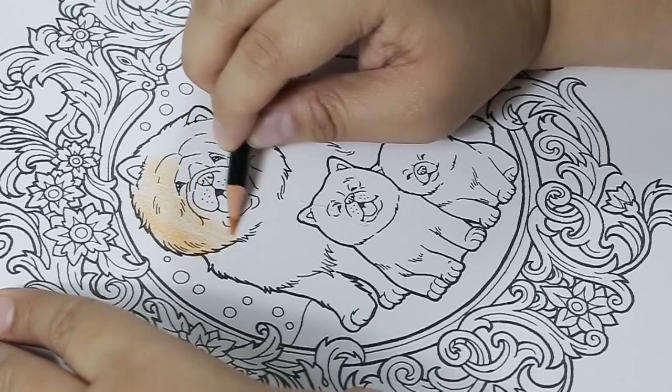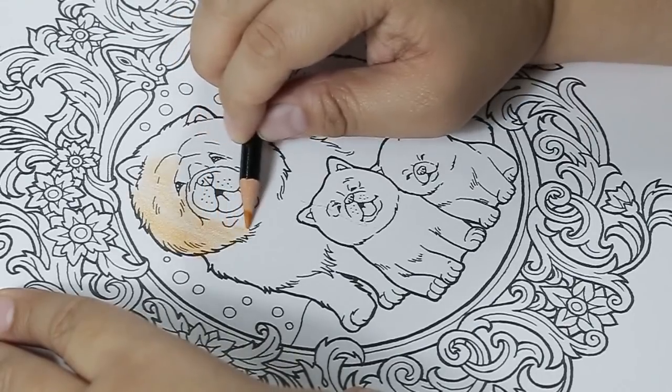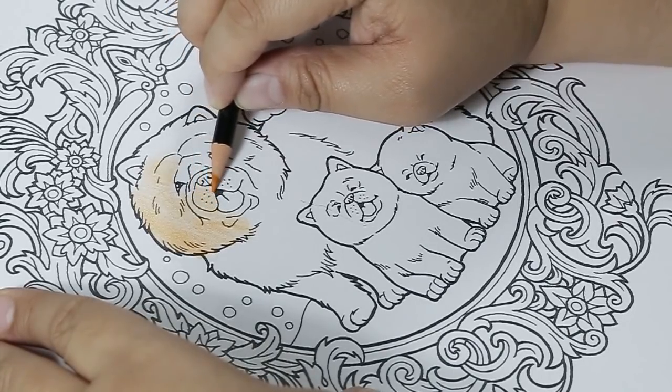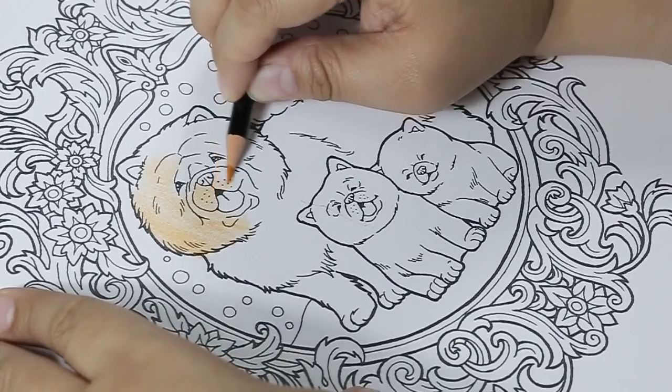Always start with the base color, just to try to fill up the white, especially if you don't want the white to be seen. So just fill it up with a base color at first. And you don't press too hard because it's just there to cover up the white spots.